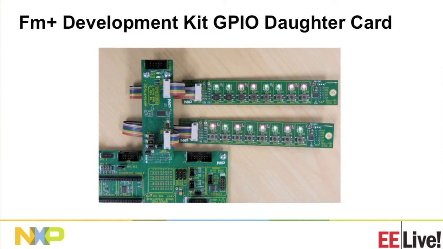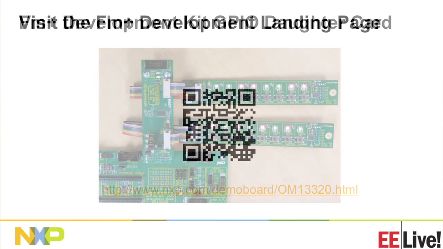Here are the fingerboards I told you about, and this is a daughter card plugged into one of these accessory sockets. It has a 16-channel GPIO on it. To cover 16 channels, we needed 2 of the 8-pin boards, and they're bundled in the box.